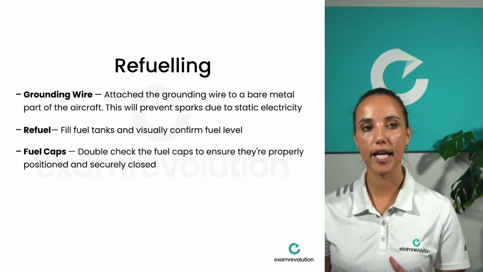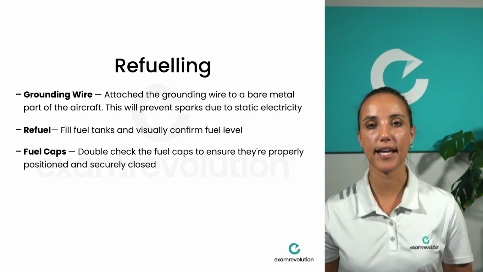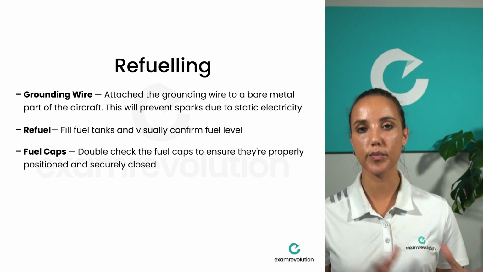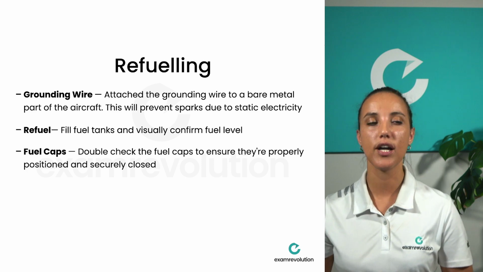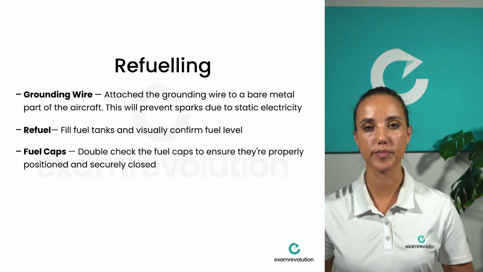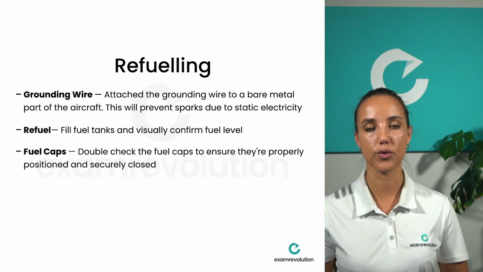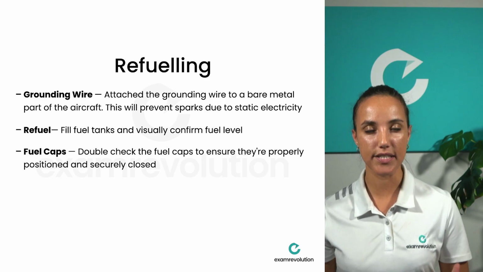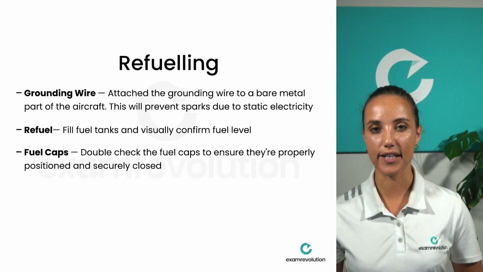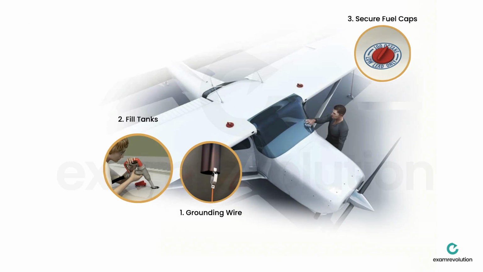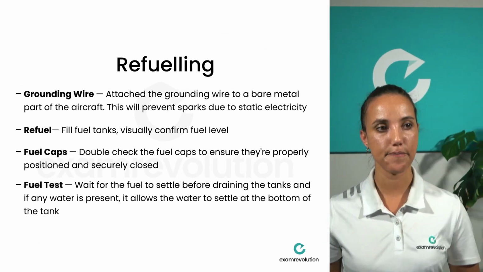Then double check the fuel caps to ensure that they're properly positioned and secured closed, especially if another person has refueled the aircraft for you. Always double check that they have been closed properly or have been put on. It has happened that fuel caps have come off in flight. So once again, secure the fuel caps.